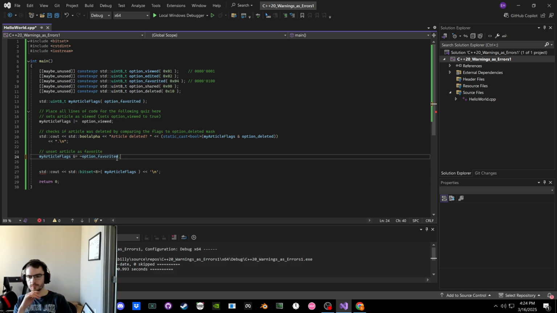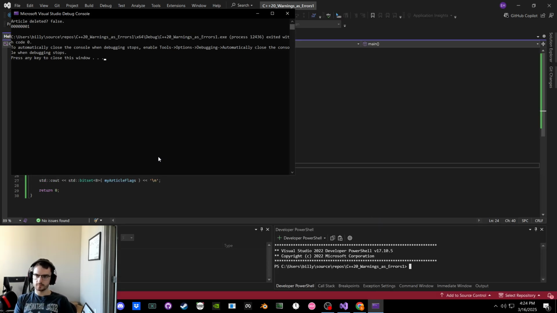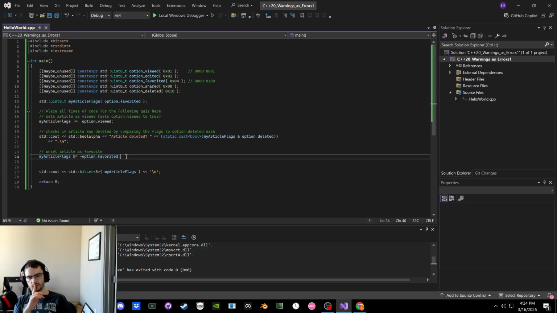I think I already had it. Yep. And the reason this works is because we're taking option favorited and flipping it so everything is 1 except the second position. And we're assigning it with and, which means we're assigning it the binary sequence of things that are only true between both. So even though this probably has a bunch of 1s that are not 1s here, we're only assigning them to be 1s if they're true in both.